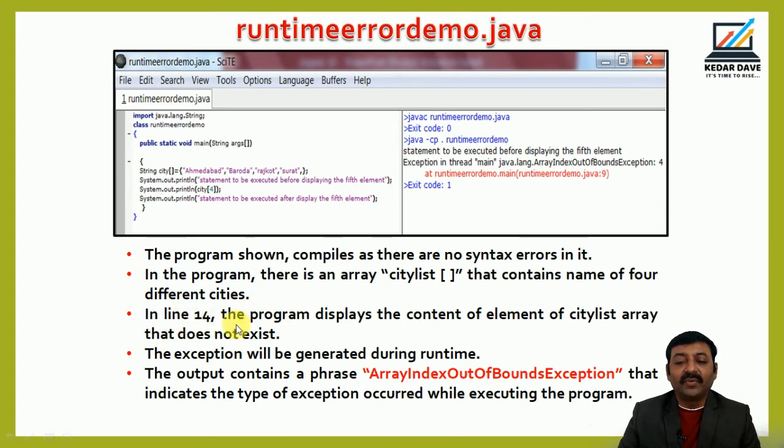In line number 40, the program displays the content of an element of the city array that does not exist. So the execution will generate an error during runtime, and the output contains this phrase, ArrayIndexOutOfBoundsException. That indicates the type of exception that occurs while executing your program.